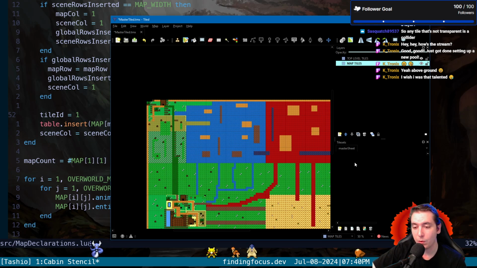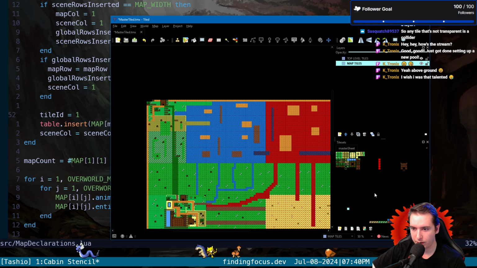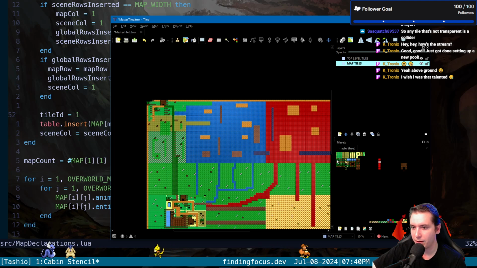But then we would get rid of this idea of doing collidable map objects based on the tile ID, and we would be freed from putting all our collidable map objects in the same row. And that would give us the ability to move basically all our tiles a little bit closer so that they're not all spread out, and we can just draw them.